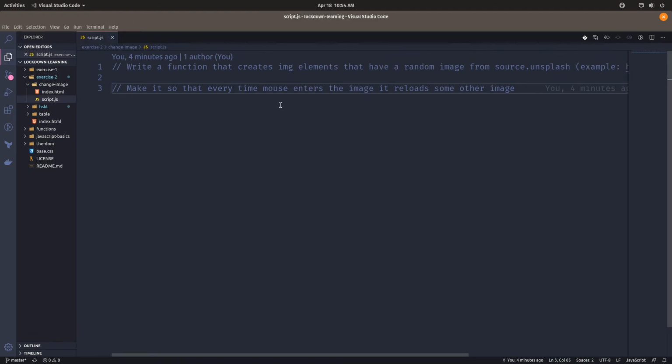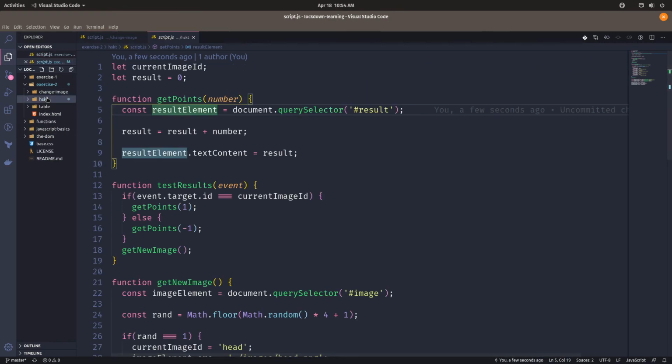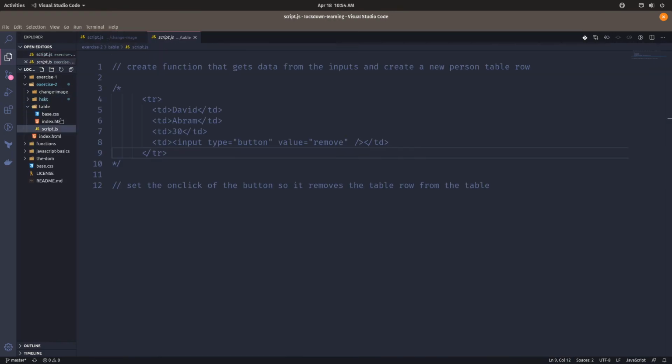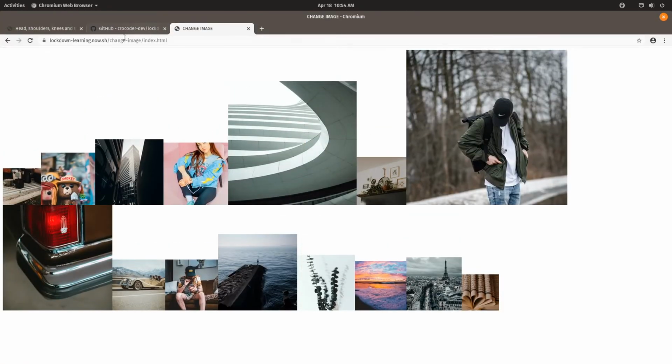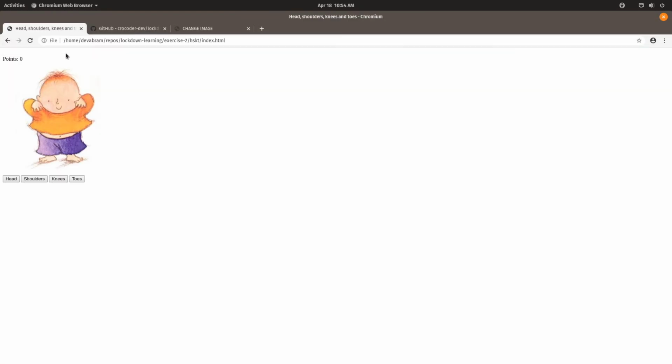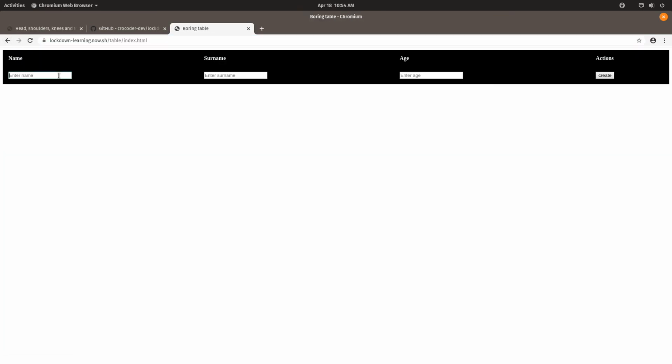Yeah, that's pretty simple. And let's go to the more complicated example, not this one, but the table. So this table is the one with beautiful design.